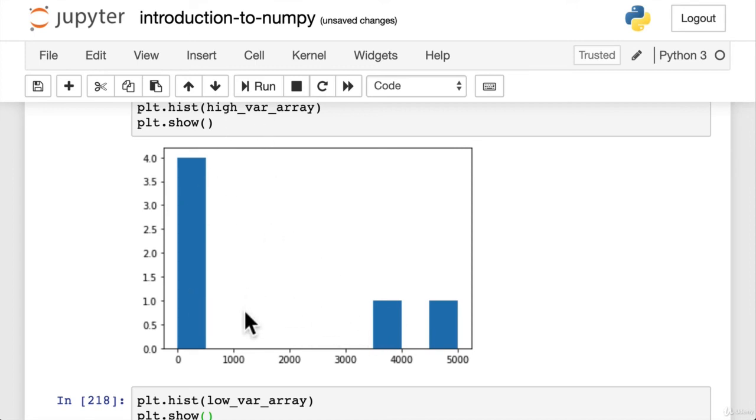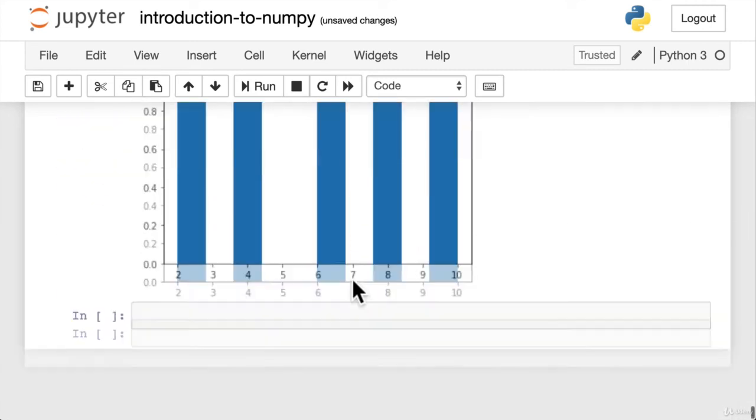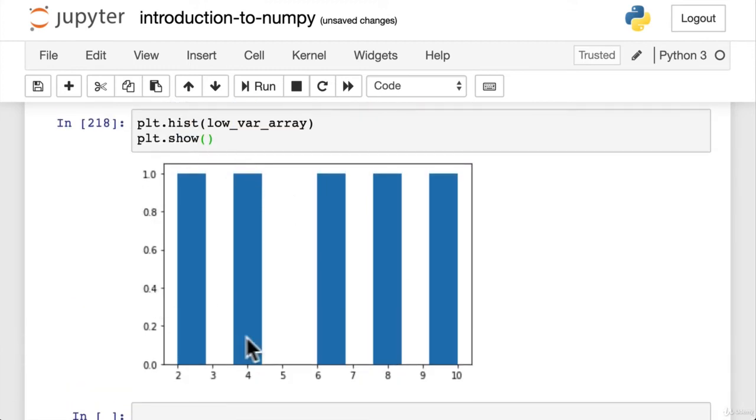So there's a lot more white space here. A lot of the numbers appear towards 0, and only 2 of the samples appear up here. Whereas in our low_var_array, the spread is kind of similar across the whole thing because there's gaps of 2 between each data point, and the maximum distance here is only 8.